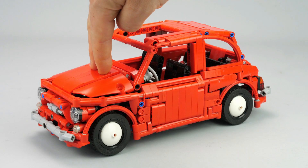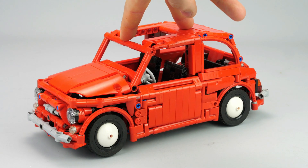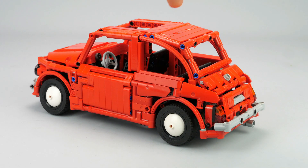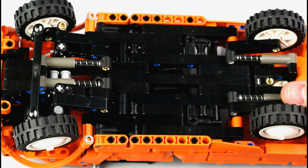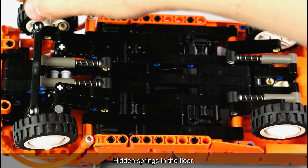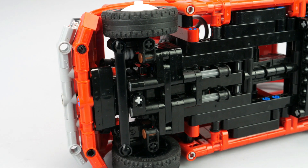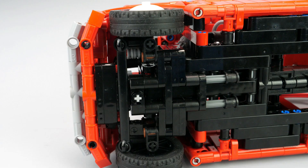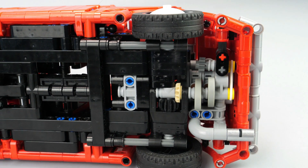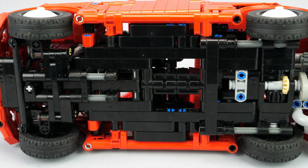The interesting feature of this creation is the suspension. The model is equipped with independent torsion bar suspensions with swinging arms. It enables a small travel suspension when the scale doesn't allow for big shock absorbers. The Citroën 2CV had shock absorbers but placed horizontally in the chassis, which was not possible on this model. Consequently, each swinging arm is mounted with an axle which cannot rotate at its extremities, creating the torsion bar. Considering the small travel and the weight of the model, there is no wear or damage on the axle, as it uses the elasticity domain of the raw material.